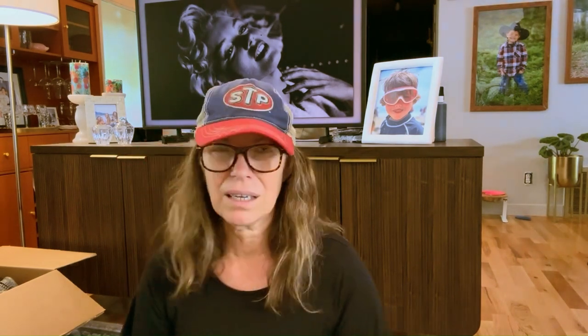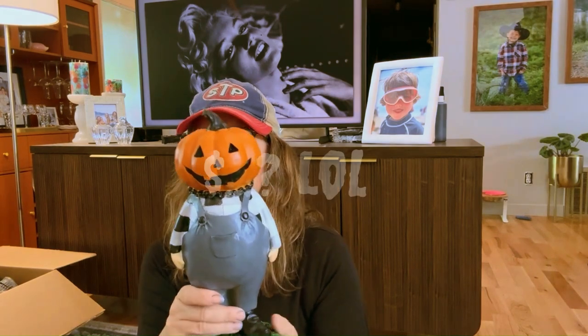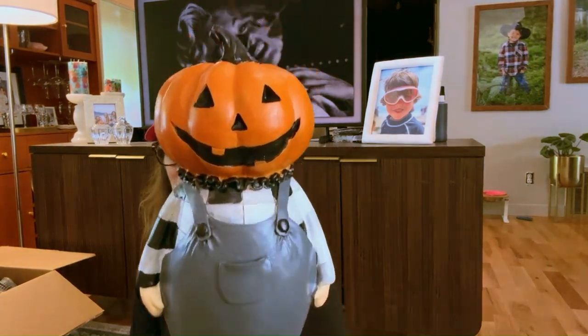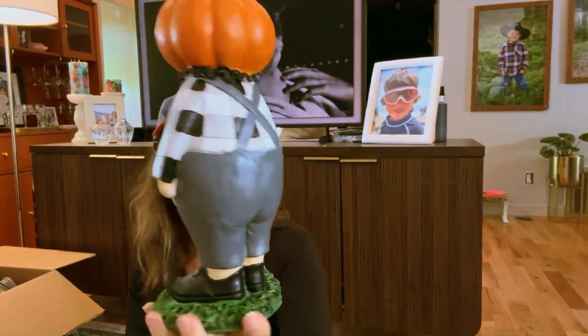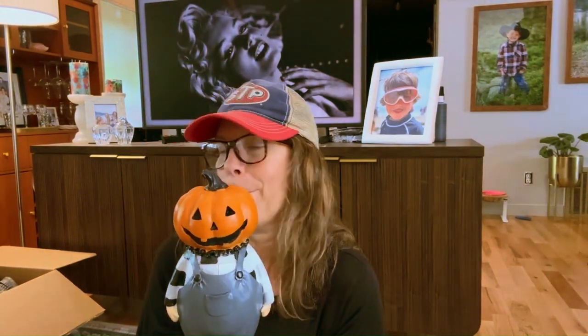Since I showed you Smokey's toy — which I think was $5.99 or $7.99, I'll put up prices — I also picked up this little guy from TJ Maxx the other day. He's pretty cool, but he reminds me of a cross between Tweedledee and Tweedledum from Alice in Wonderland and John Wayne Gacy!